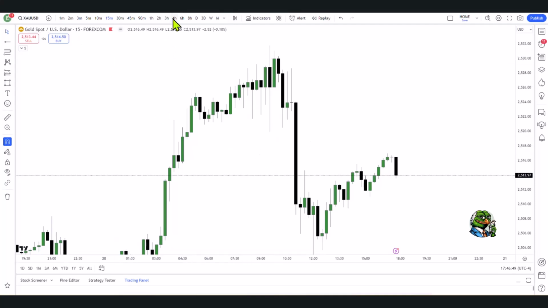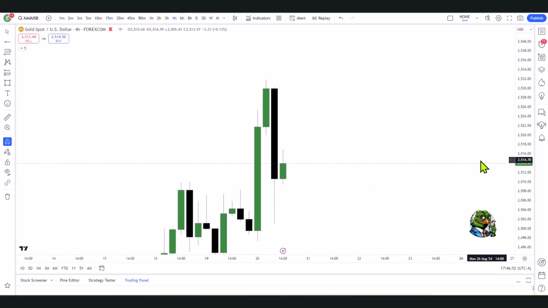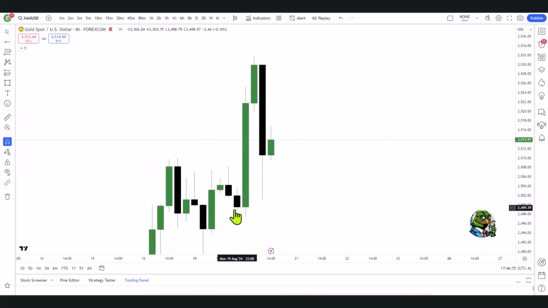So the target's always going to be some level of real support. What's real support? It's going to be down back to the order block, okay? So you could have targeted these two down candles. We move straight down into there. That's a fair value gap as well. Gold is very efficient, okay? You'll find that gold doesn't really leave any gaps on any side. It always fills its gaps, okay?